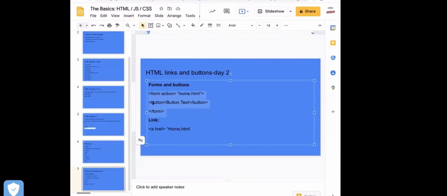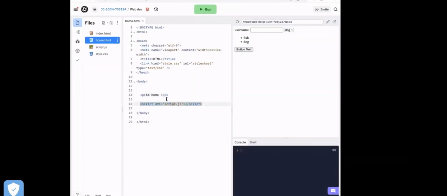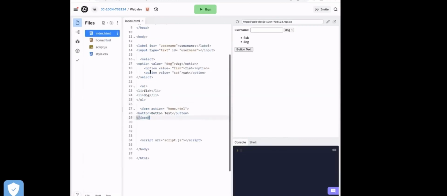And there's also something else that can do that, which is a link. And a link is an A tag. And there's an A tag, and then there's a href inside the beginning. And the href just brings you to what link you want to go to, or in this case, what file. So we can go back to index.html, and the code only reads index.html first. And if index.html brings you to other places, for example, home, then it's going to read that file too.